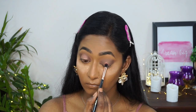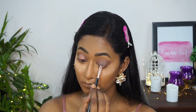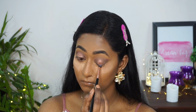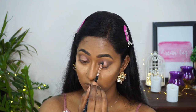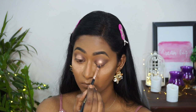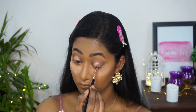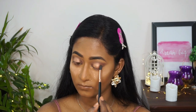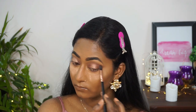Using a flat eyeshadow brush from CS Essentials I'm picking up a rosy shimmery eyeshadow and popping it on the centers of my eyelids to create that halo eye shape. Then I'm adding the shade Glistening — a pale gold — on the center of the lid to make it more nudish and intensify the eye makeup. I'm also using a warm brown color to merge the shimmer into the darker shades at the inner and outer corners.